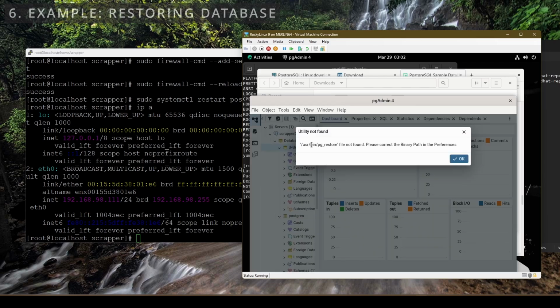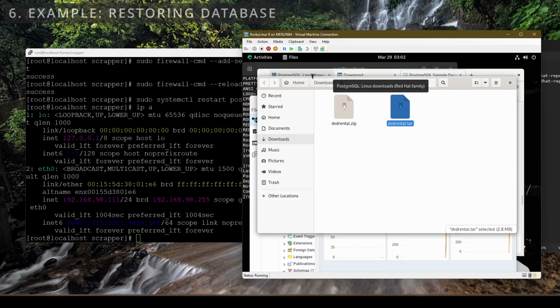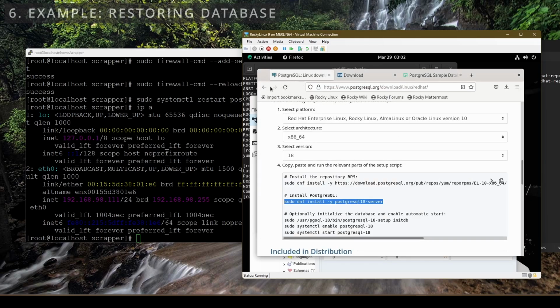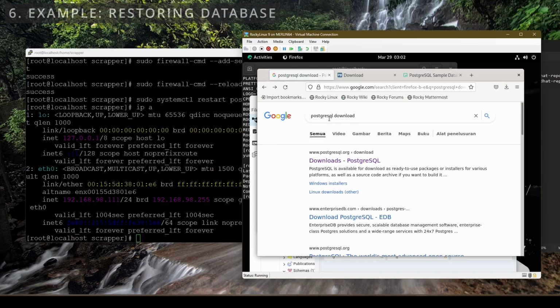Wait. We need the restore utility here. Let's open the PostgreSQL website. We need to install the utility. Open the Download page of PostgreSQL.